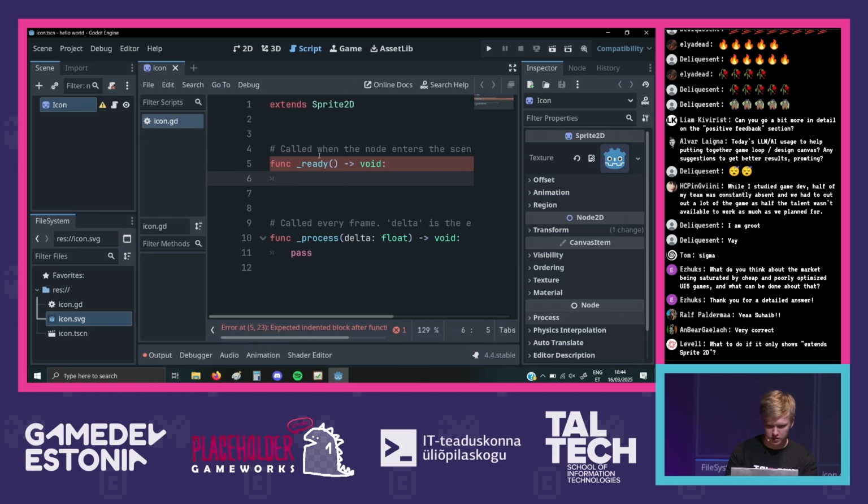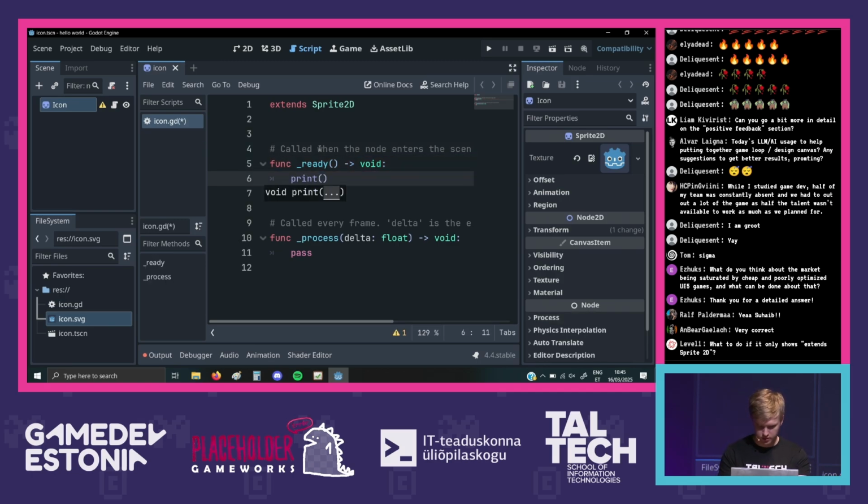Now we don't have a lot of room here, but that's okay. So we wanted to print hello world, so we're just gonna write print here because that's classic. So we're gonna write print hello world here. We're gonna go to the toolbar. We're gonna press run project here. This triangle sort of shape.